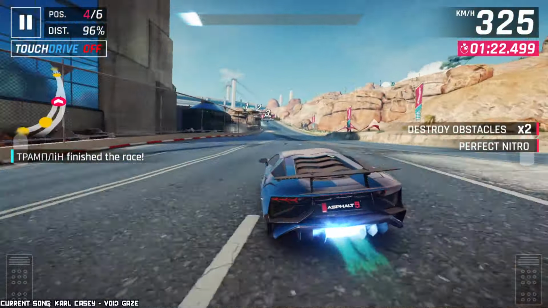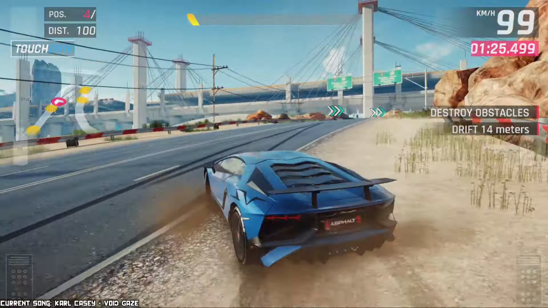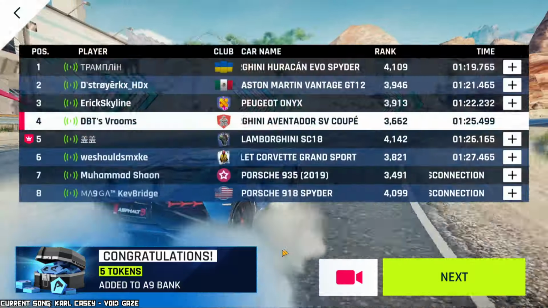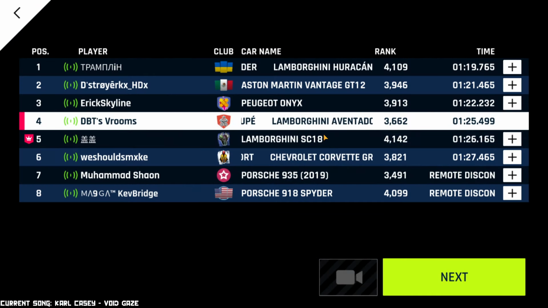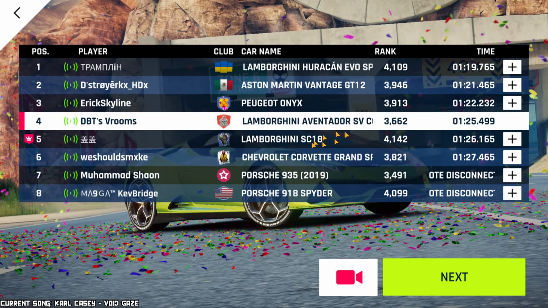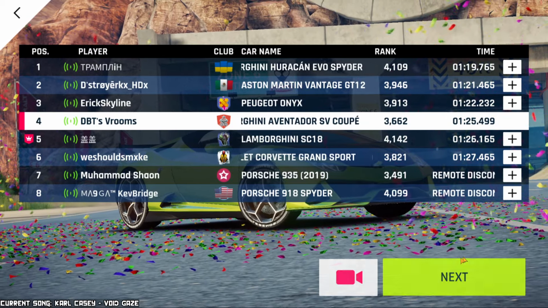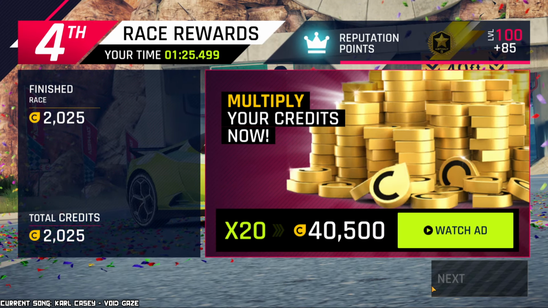Oh boy. All right, thanks to that knockdown, fourth place. Yay. This is why I prefer to play in Ghost Season, to be completely honest. But oh well, it is what it is. I did beat the SC18, surprisingly. It's a little bit slower, but has much better everything. Grand Sport 935. Oh, they disconnected. They probably just rage quit because something happened, and they're like, nah, I'm not dealing with this.